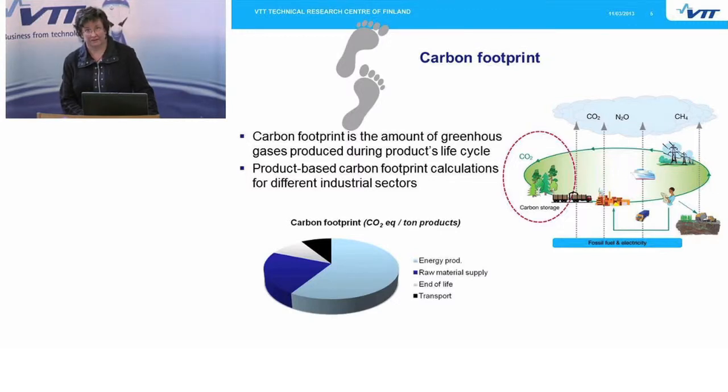And then to the indicators. I think the most commonly used of those indicators nowadays is carbon footprint. Carbon footprint tells you about the amount of greenhouse gases that are produced along the value chain. So there's the value chain thinking again. And greenhouse gases are not only CO2, but also other greenhouse gases like methane. And methane, for instance, can be approximately 25 times stronger in environmental effect than CO2.